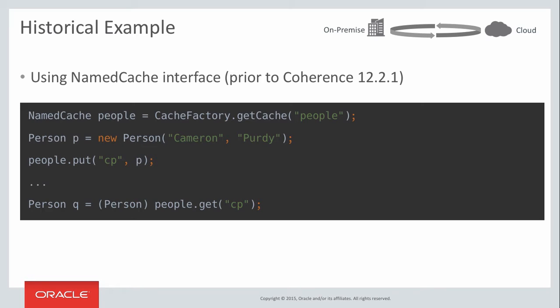The challenge with previous versions of Coherence is that when returning the type from the NamedCache, because NamedCache is essentially using just the Object types, we would have to cast into the desired type. And of course, casting can be quite painful if you're doing a huge amount of it. Alternatively, if you're executing a query or aggregation, you'd also have to cast the result. And we've aimed to resolve this challenge.